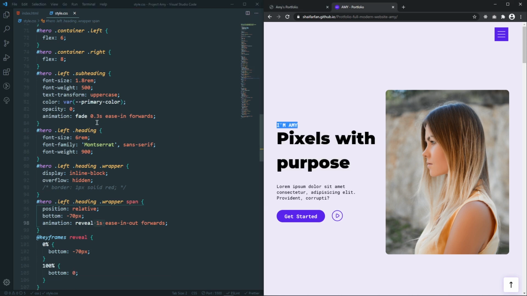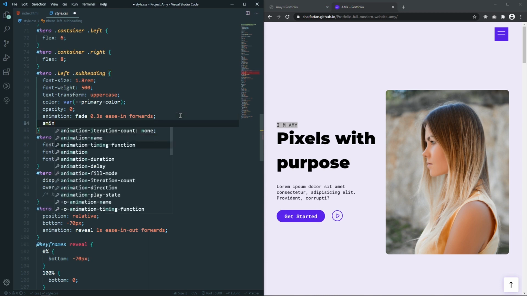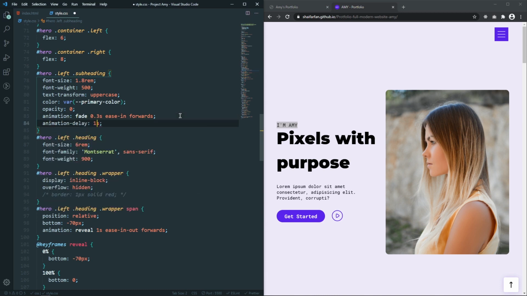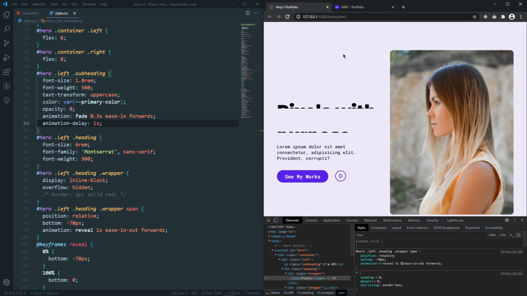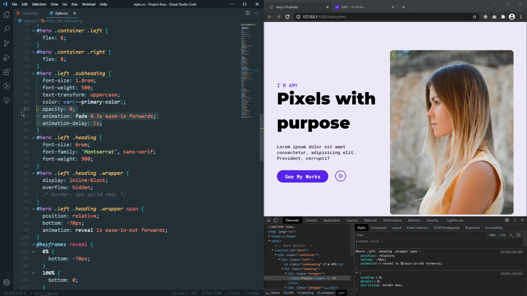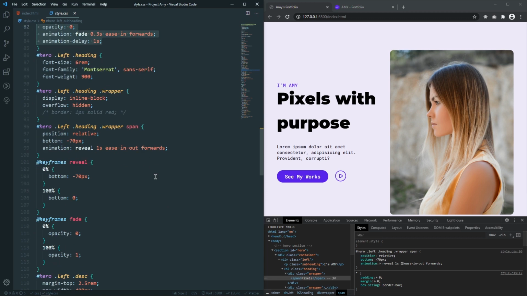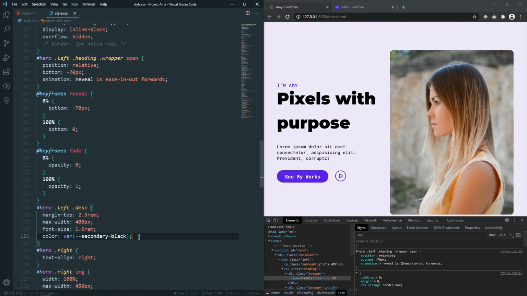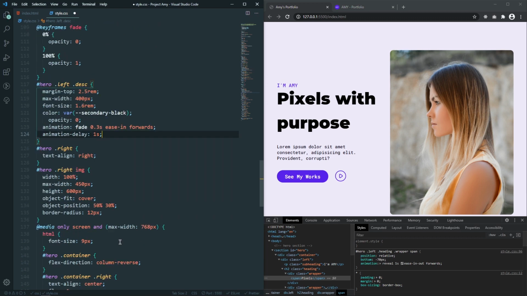So in our fading animation, we just can say that animation delay will be 1 second, and if I save, now it should be fine. Not here, sorry. If I refresh, now it's okay. So we need to do the same thing, copy this and paste it in the description and also in the buttons.